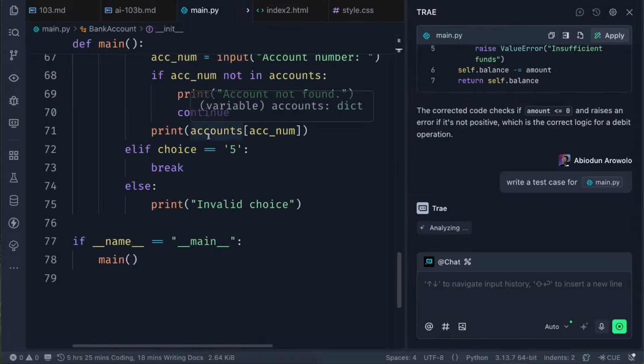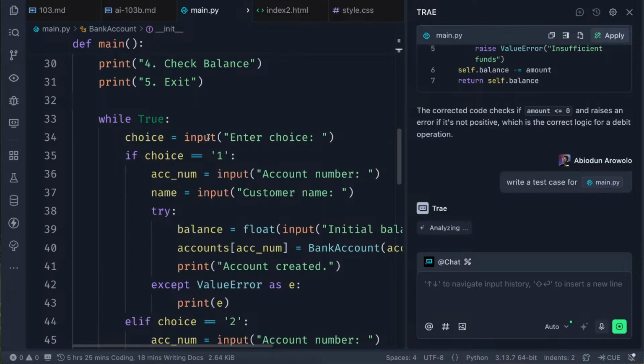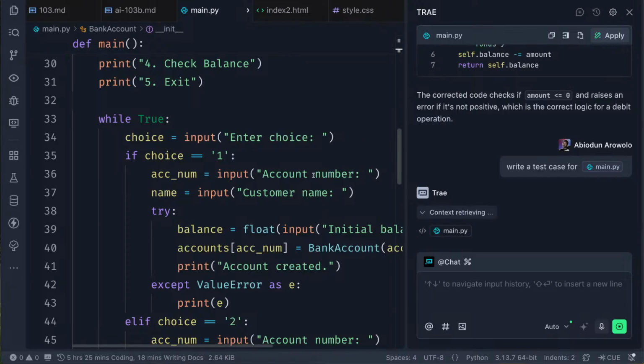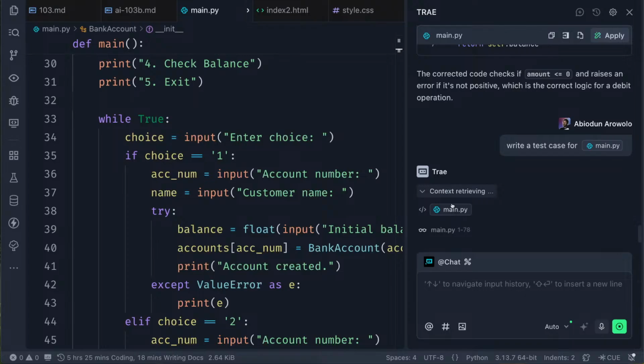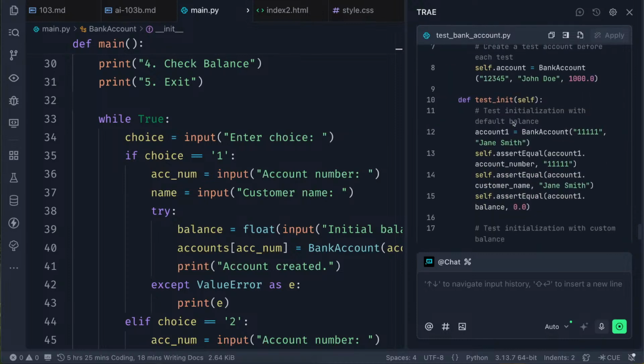So testing is very essential when you are trying to debug your app, especially when it's going to be used by a lot of people. You need to make sure that whatever you have there is what it's supposed to be. Okay, so now it has actually built a test case for us.